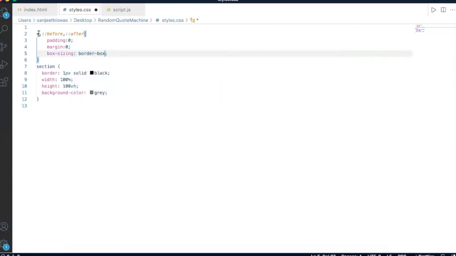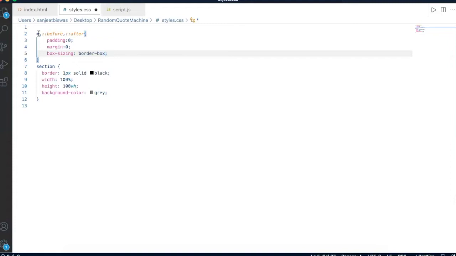Okay, now padding and margin being 0 is self-explanatory. What box sizing does is that it always preserves the dimensions of an element. So let's say you have an element and you give it some dimensions, whatever dimensions, right? And let's say within that element you add other elements, right? And those elements may have some margin and padding, right? If you don't have box sizing applied to that element, then the dimensions of the element that contains the other elements may change depending upon how many elements you have inside it.